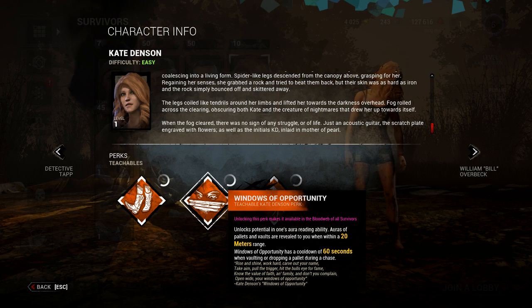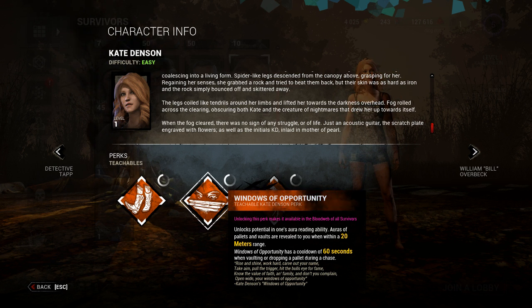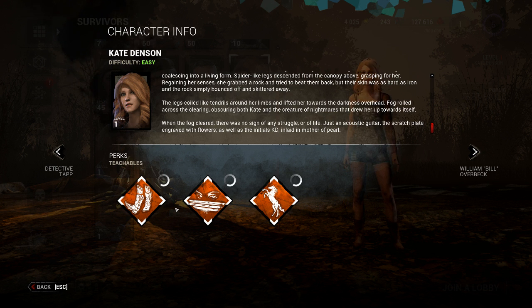Windows of Opportunity. Unlocks potential in one's aura reading ability. Auras of pallets and vaults are revealed to you within a 20-meter range. Seems like her skills, these first two skills, are going to combo pretty well with Lithe.